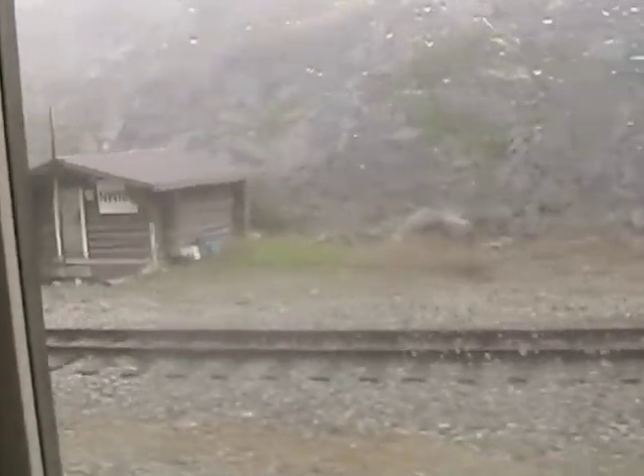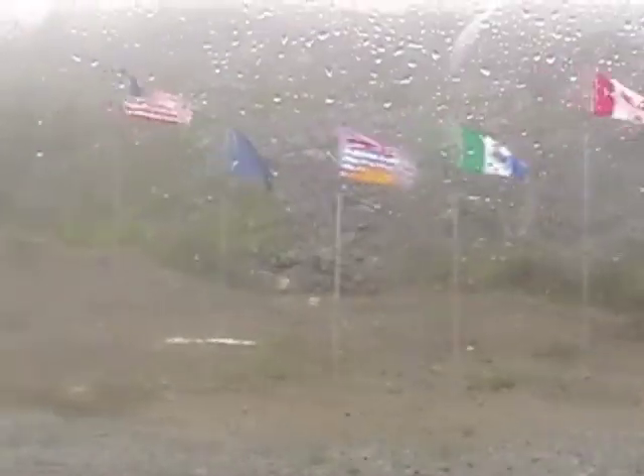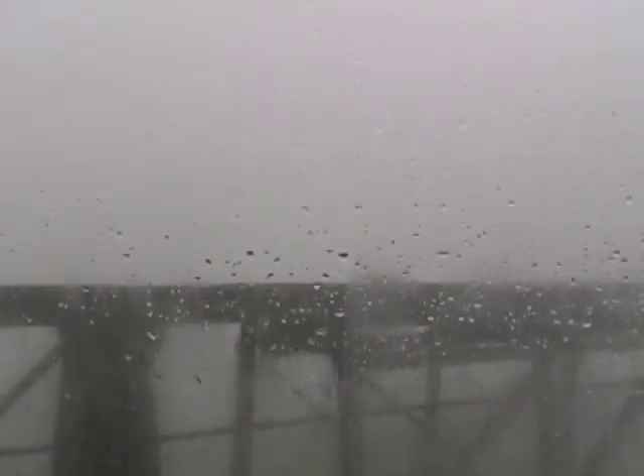The fog and mist gave this country a magical feel, as if riding a railroad through the clouds. Through the fog, we saw this old railroad trestle — it's like we were seeing the ghost of a historic railroad. What was really spooky is that as we followed this railroad with our eyes, we could see that it just ended abruptly.